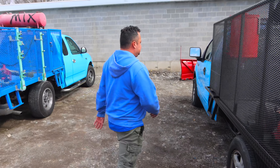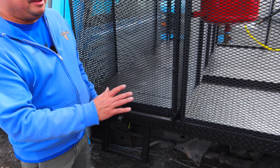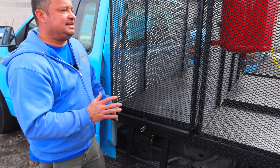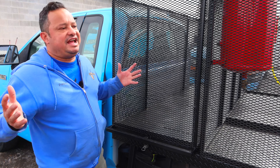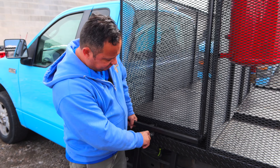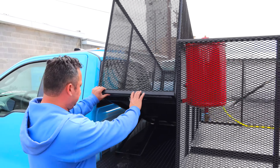Another new addition was for the debris bin. We put a lock on it this time so that when we're driving and turning, it's not going up and down or making noise — because eventually enough knocking will break things. So we put this lock here. When we go to lift it, we just lift that up, open the other side door, and all the debris comes falling out.